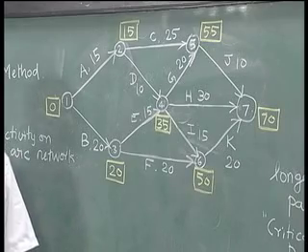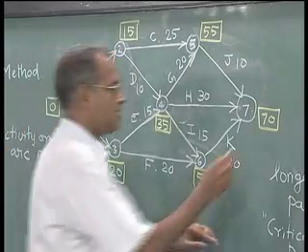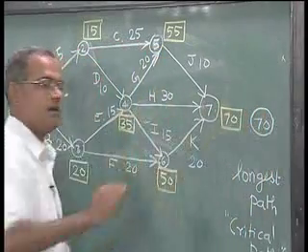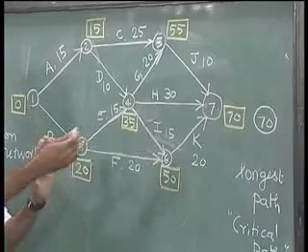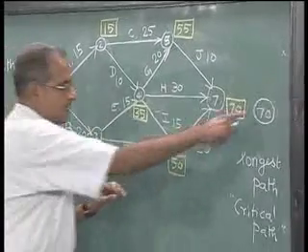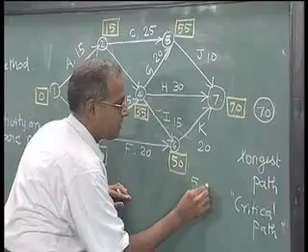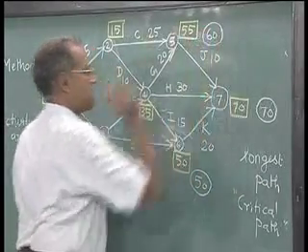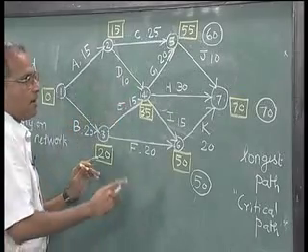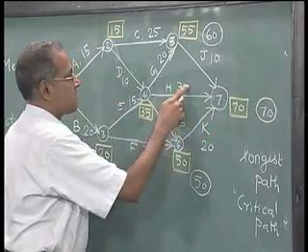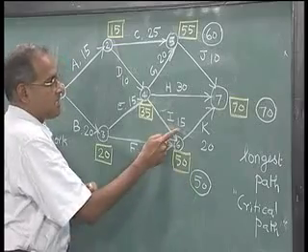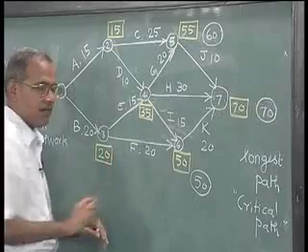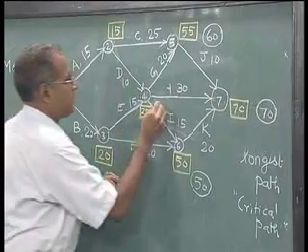We also go through a backward pass of the labeling procedure. So, we start with the same 70 here, but we use a different symbol, a circle for example, and then go through the backward pass. So, this is 70 minus 20, which is 50, and 70 minus 10, which is 60. When it comes to 4, this will be 70 minus 30, which is 40, 50 minus 15, which is 35, and 55 minus 20, which is 35. So, we choose the minimum of them.